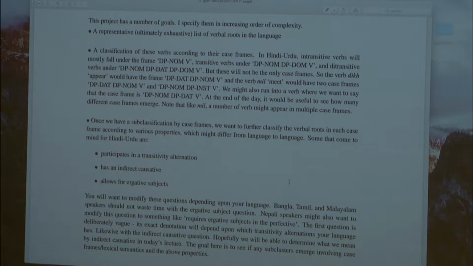A related question, not for this project, but just to think about: English has this wonderful property that you can verb pretty much anything. You can take any noun and make a verb out of it, but that's because English has zero derivation. Hindi, on the other hand, doesn't quite do that. Hindi has a very, very productive strategy, which is to take some kind of a root and combine it with kar or ho, and then you get a verb. So that's what Hindi does.